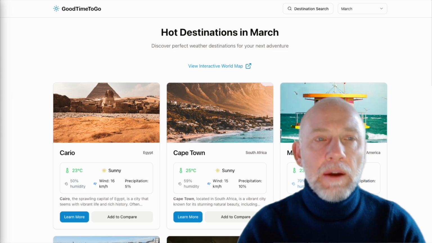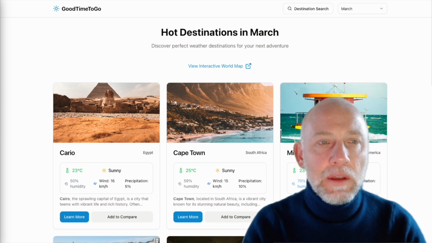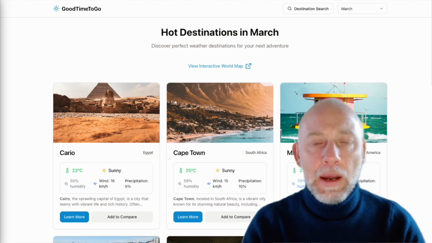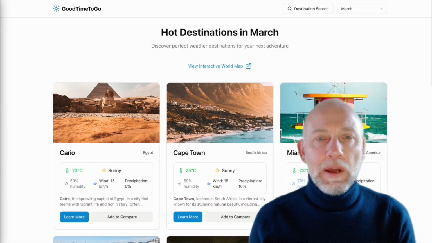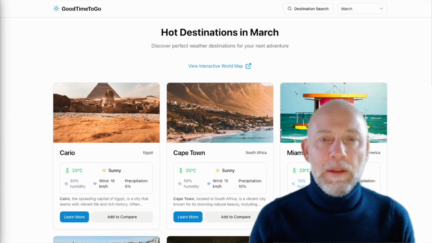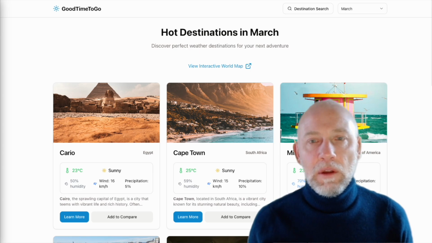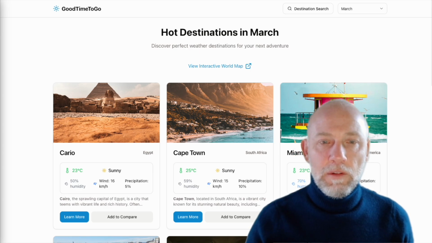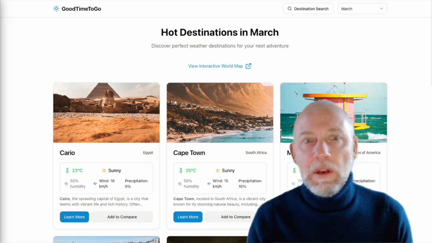So what you see here now is the umbrella site, A Good Time to Go. I've registered domains like hot in March, hot in February.com, and that is an attempt to get some more SEO traction for people who search on where is it hot in March.